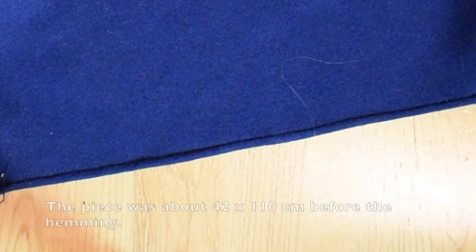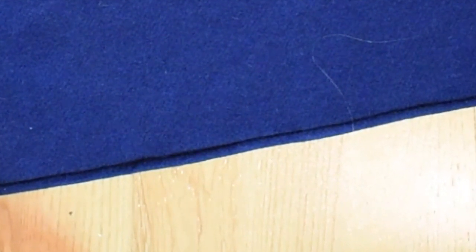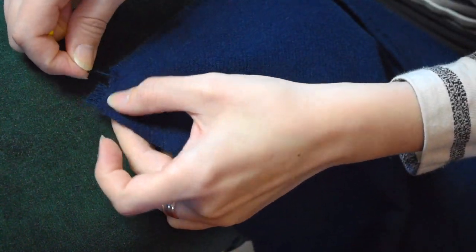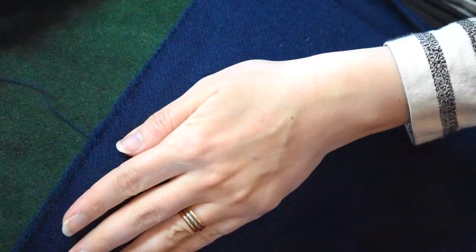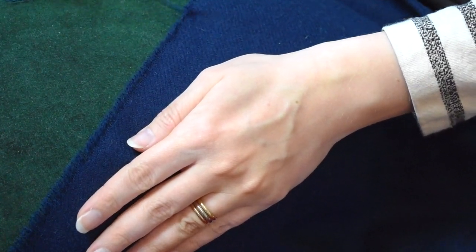First, I cut a rectangle of 42 cm by 110 cm and hemmed the long edges with a narrow hem. The Iron Age fabrics were woven to size. To mimic the look, I wanted to finish the short ends with a tablet woven band. This kind of band was used for both starting and the finishing edge during the Iron Age.